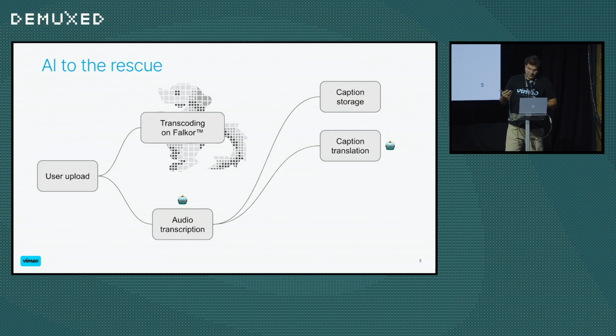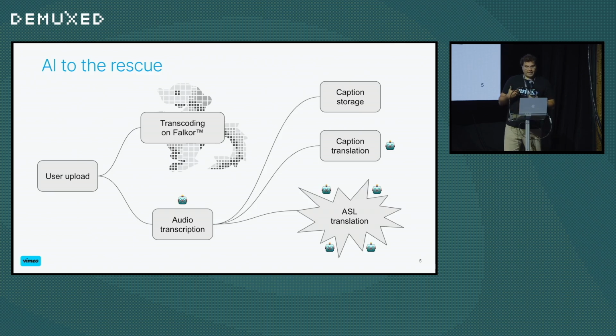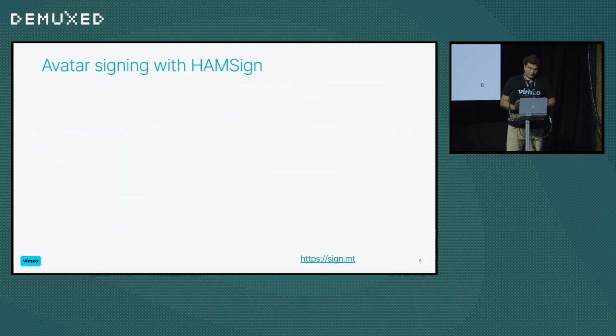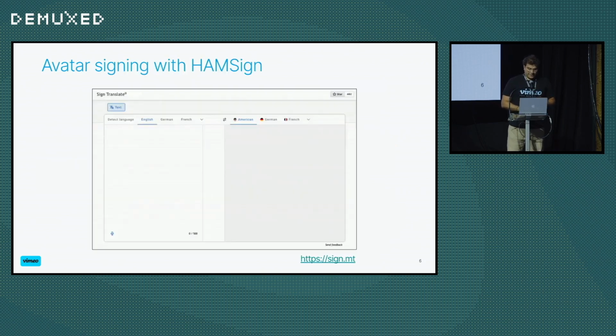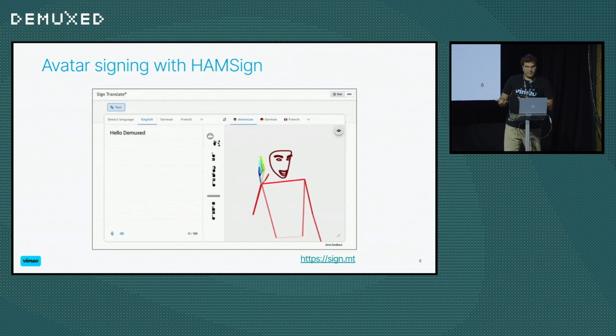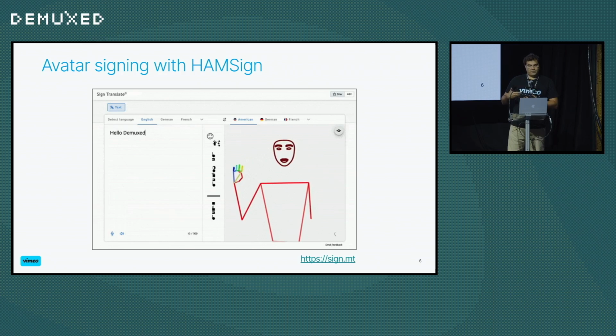Once a user uploads a video file, we usually generate audio transcription from the audio stream, and we generate the captions, and optionally we also translate those captions. What if we also translate the captions to ASL? And there is a way we can do this, and it's not black magic. Something you can do right now. It's called HamNoSys, and just by feeding text to this model, you can generate an avatar that moves according to the HamNoSys alphabet that you can see in the middle of the video.